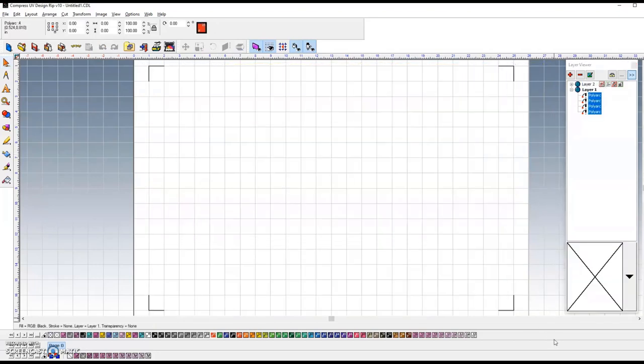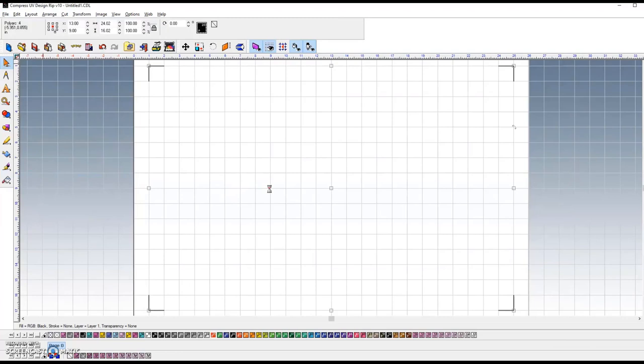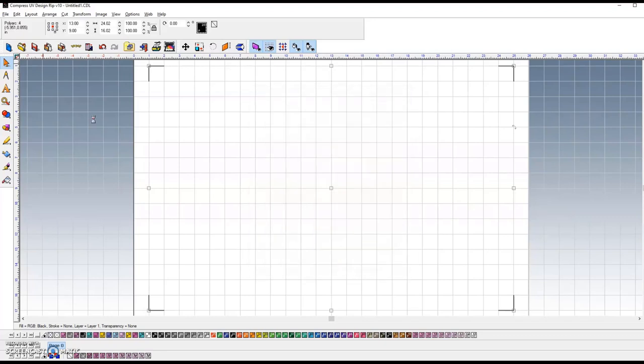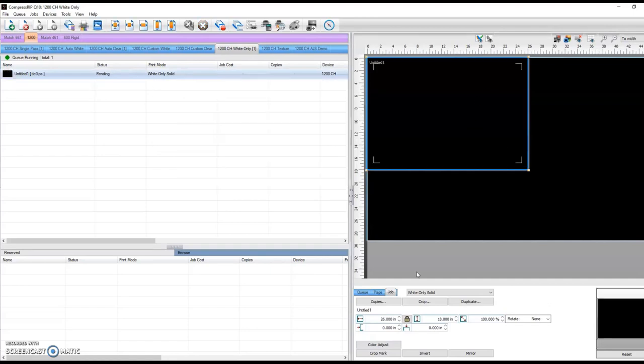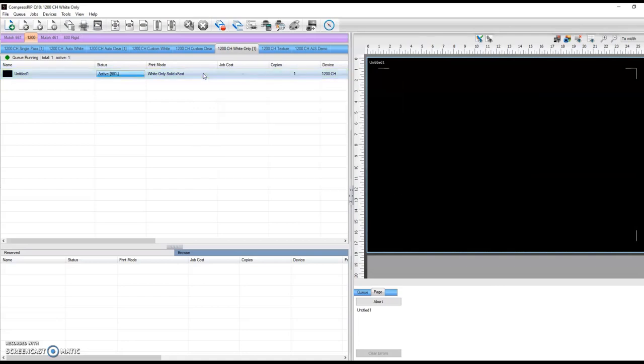The first thing we do is grab all these hash marks and print them over to the printer. I'm going to print these because my mat on the printer is black, so I want to be able to see my corners. I'm going to print this to the white-only queue. The other layer is turned off, so I don't need to worry about that. We'll jump over to our white queue — you can see our corners right there. For this type of work, we have an extra fast print mode. We're going to rip it, print this, and while it's printing, go back and show you what we did next.